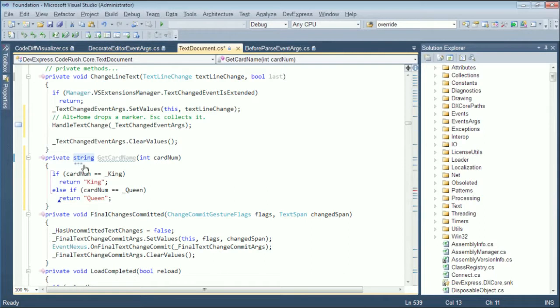And notice this is also pretty useful from a navigation standpoint. It brings me here so I can change the type if I want to. The type is determined by this return type, but maybe I want to change it to something else. Notice it drops a marker for me. This marker is blue. The other markers were red.